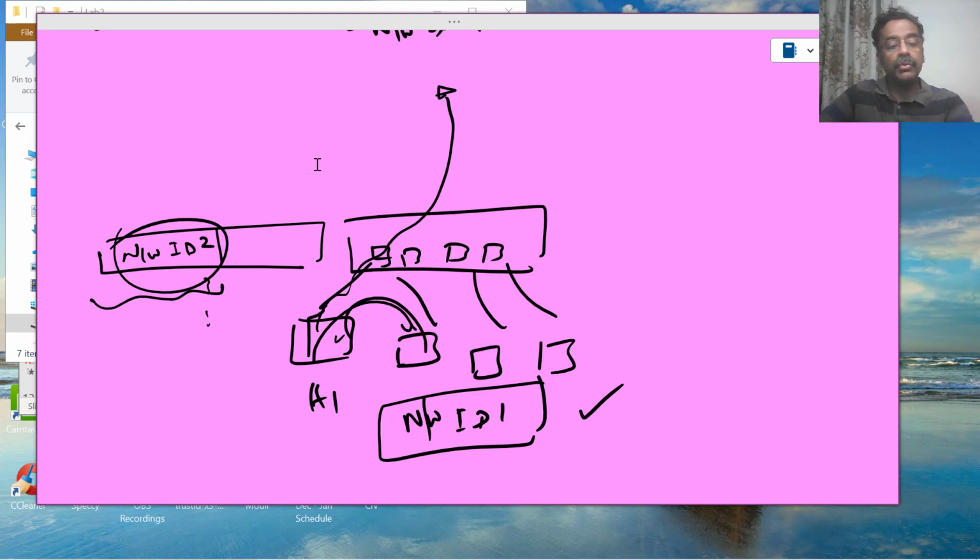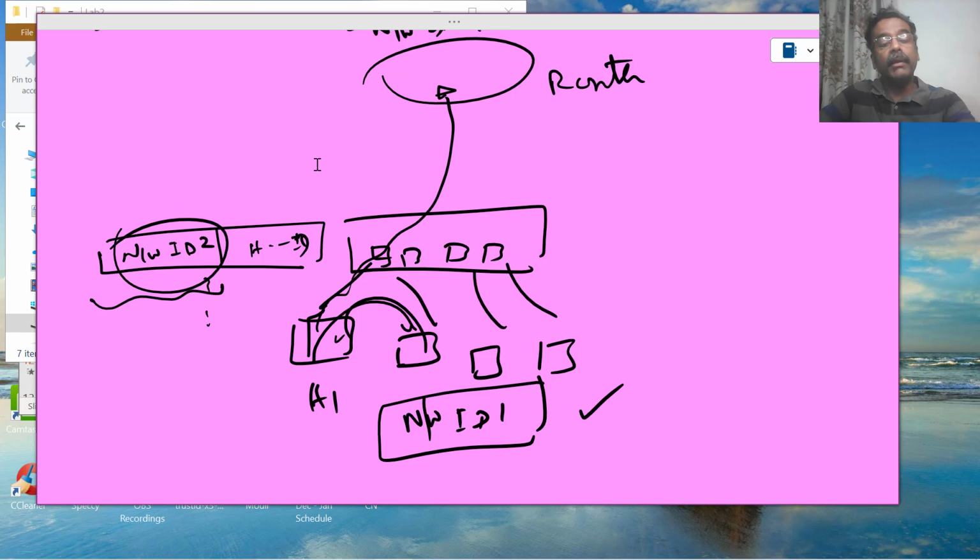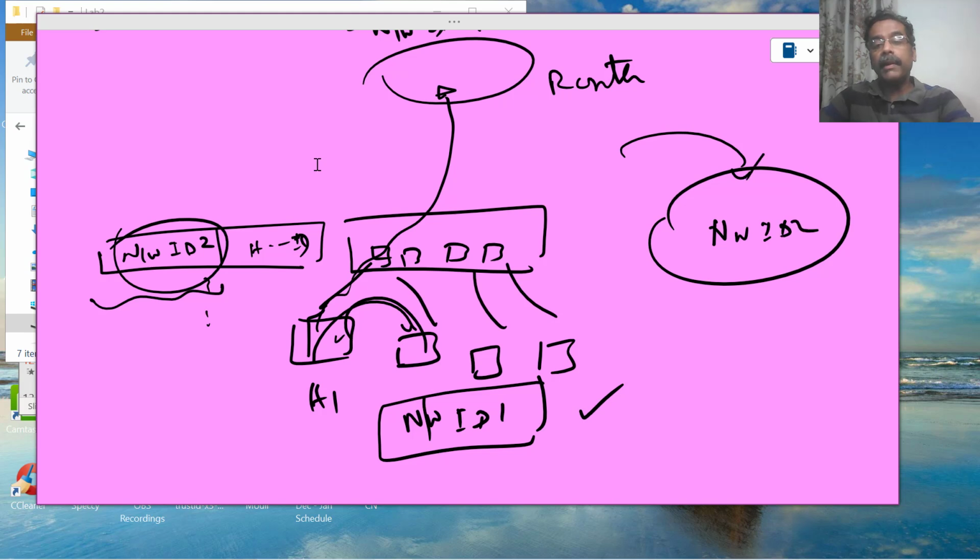But do I change this? I know that I have a router which is going to help me send this packet out, and this host ID portion, whatever I have mentioned, will become valid when the packet reaches that network ID that I am referring to. Once that packet reaches there, then it becomes valid. Now within this network ID, what is the host that I am interested in?